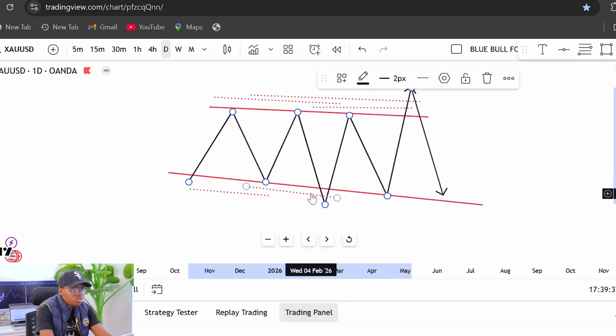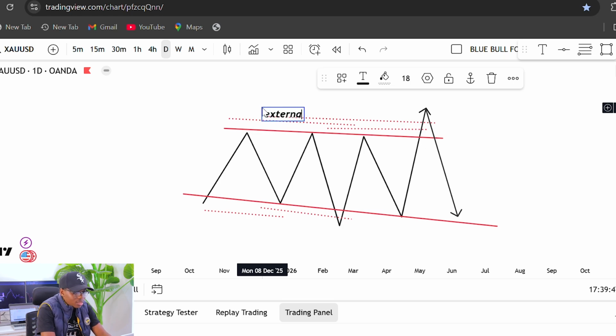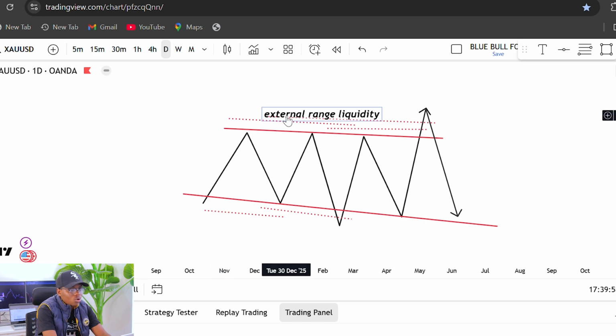And remember, anytime the market sweeps liquidity, basically it's supposed to go to the direction opposing the direction of the sweep. So for example, if it sweeps this particular sell side liquidity, it will go to the opposing direction for buy side liquidity and be able also to take out those particular liquidities lying either above or below. Now, this liquidity which lies above this particular series of equal highs is basically what we call external range liquidity. This is external range liquidity, and the one also that lies below here is also external range liquidity.